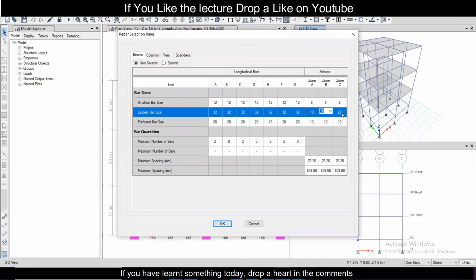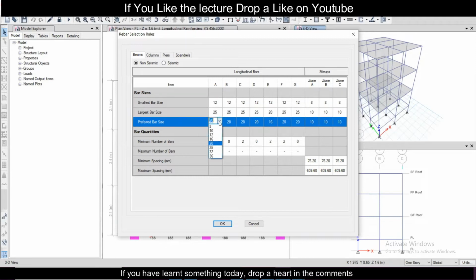Stirrups, if more than 10, are too difficult to bend. Largest bar size can go up to 36, but this is not a huge structure, so we'll go up to, let's say, 25. So let's make this 25 here for the detailing. This is done. The preferred bar size you can also set here, whatever bar you prefer.